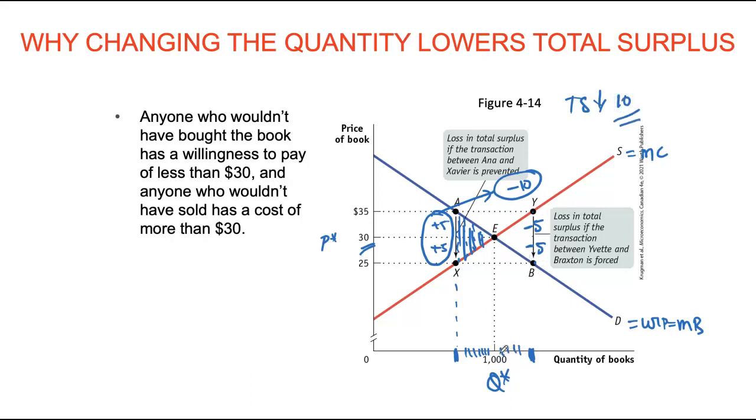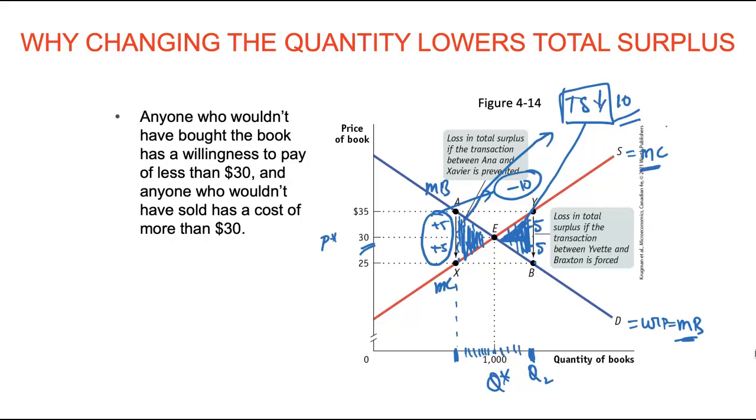Likewise, for all of these units between 1,000 and this point, let's call it Q2, all of these exchanges are incurring a net loss in total surplus. So whenever we see quantity exchanged is higher than our equilibrium quantity, or it's forced to be higher than equilibrium, it will end up reducing total surplus. By how much? By this area over here. Likewise, as we did earlier, if exchange quantity is restricted below this equilibrium quantity, we are foregoing this total surplus, or this shaded area over here, which indicates the loss in total surplus because of restriction in quantity exchange. So what does this analysis tell us?